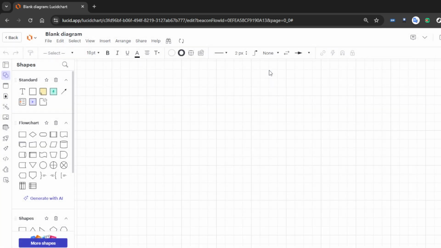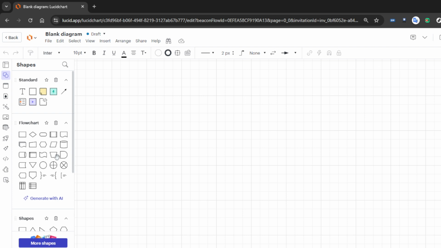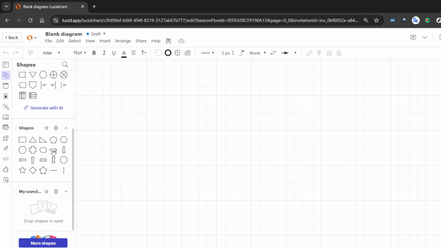Now that you're logged in, it's time to start a new document. On the dashboard, look for the Documents section and click on New. A selection of possible documents or templates will appear. Here, choose Lucidchart. This decision will open up a fresh canvas for you to begin drafting your diagram. Once there, select Blank Document from the options offered. A new empty workspace will appear in front of you.